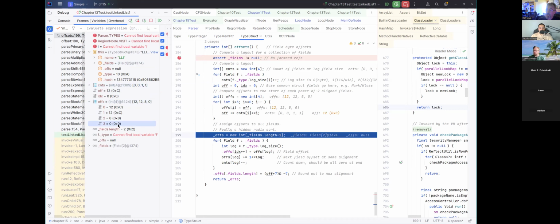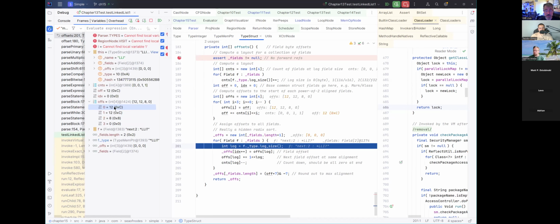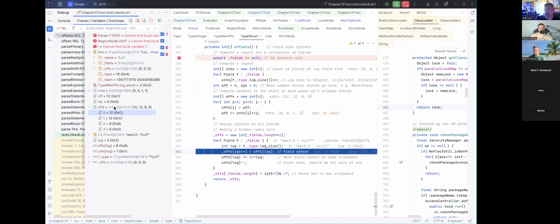He says the log 3 guys, the 8-byte size guys, all start at offset 0, and then they stack up. And the size 4 bytes start at offset 8, and then they stack up. And the size 2 byte and the size 1 byte all start at offset 12, and then they stack up. So then I come through here and I grab each field in order, because your fields might be numbered out of order. And here they actually are.